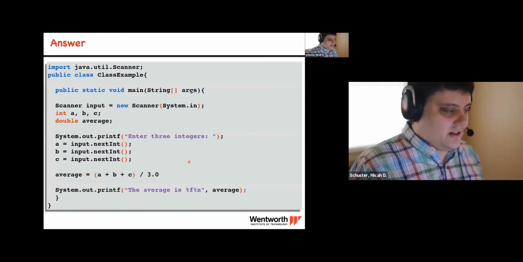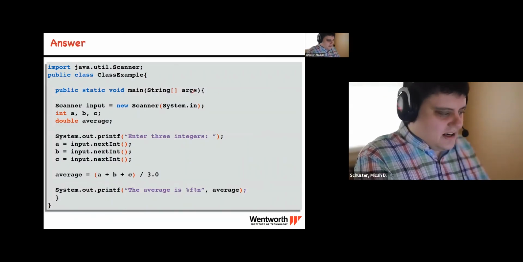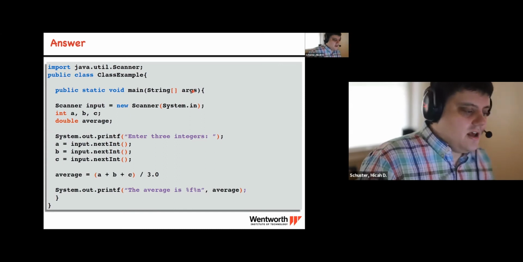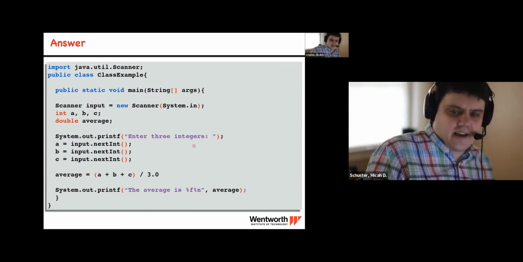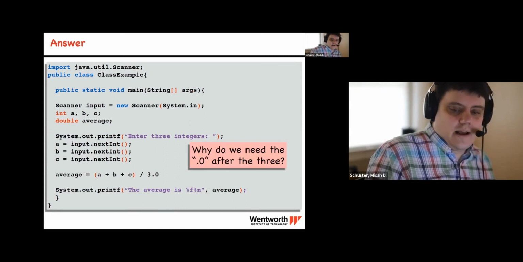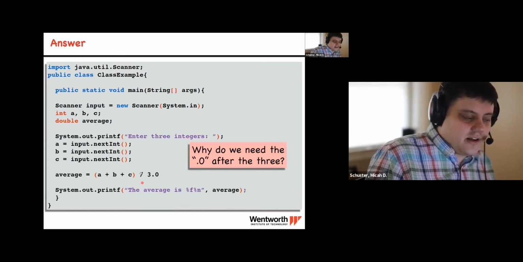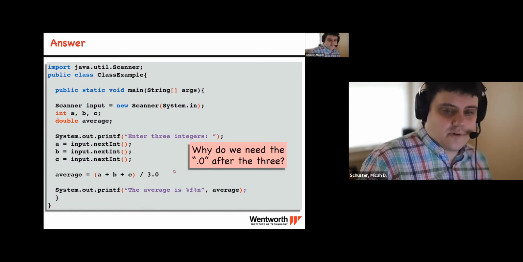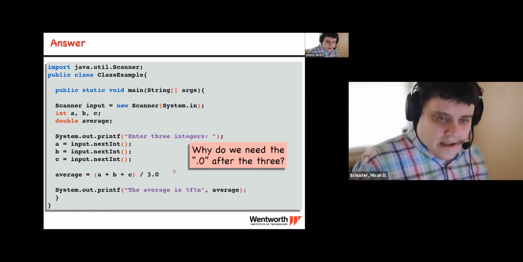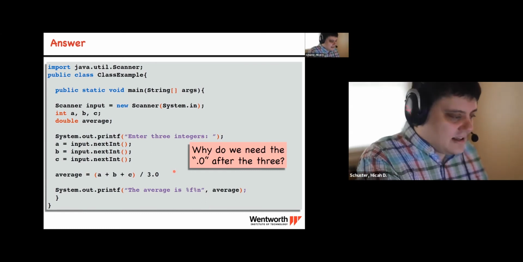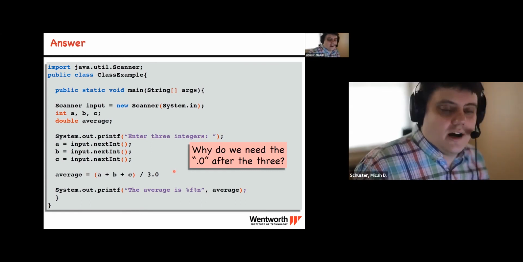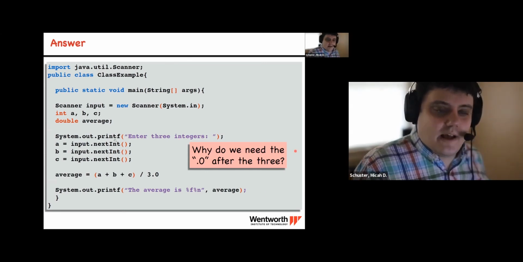All right, and then of course the solutions here, there's no comments here. This is just one potential solution that you can use, but I think I have a couple of pop-ups here, things like, why do I need the .0 after the 3 here? It's so we don't get that integer division. So if you come back and look at these and you're trying to figure out what's going on, there are a couple things you will have to pay attention to.